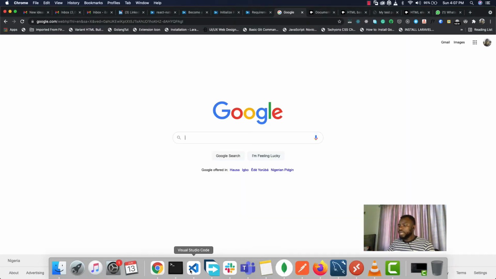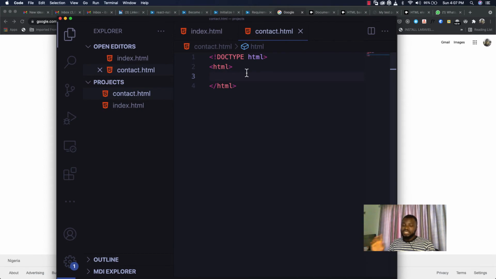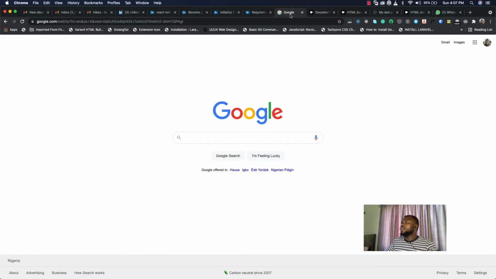So let's move to the next one, which is the head, right? The head is not header, it's called head, right? This head section is the next building block of HTML. This head section contains the meta description of your web page, right? Things like your title, which is what you get to see at the top part of your web page. Like you see Google, this title that you're seeing here is called Google.